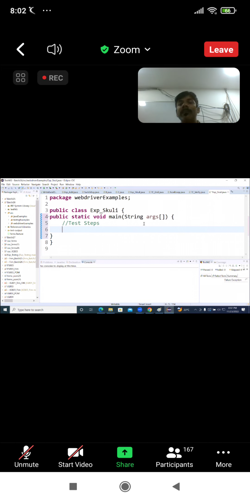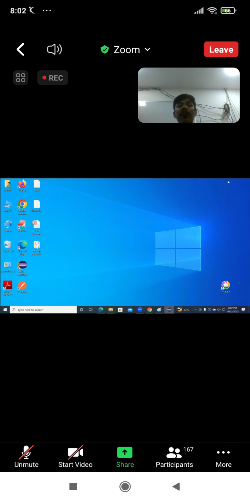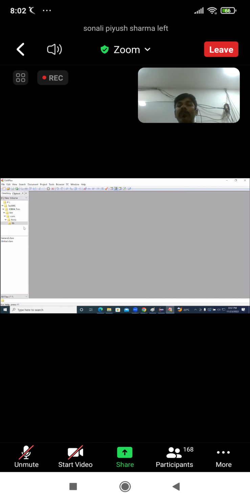The steps we are trying begin with clicking on this minimize icon. After that, we need to double click on this.